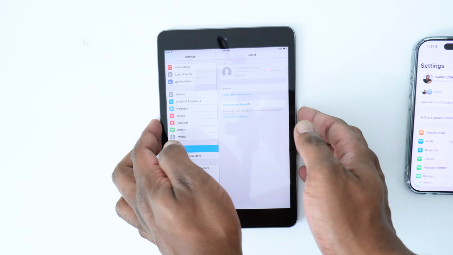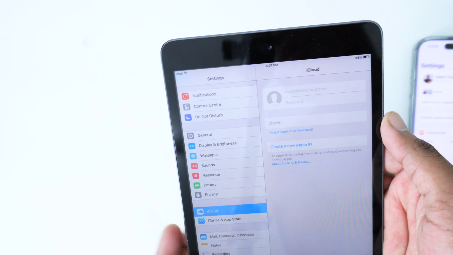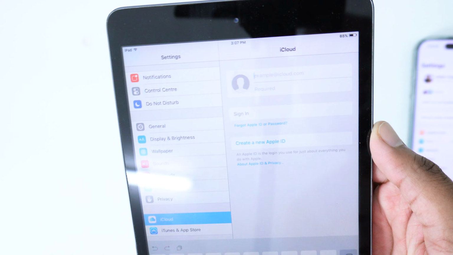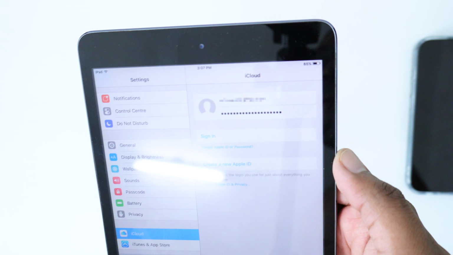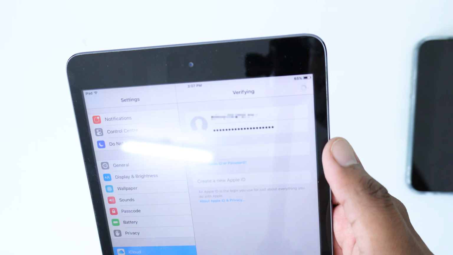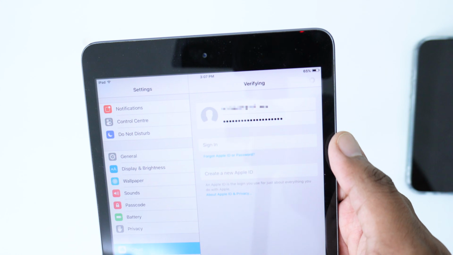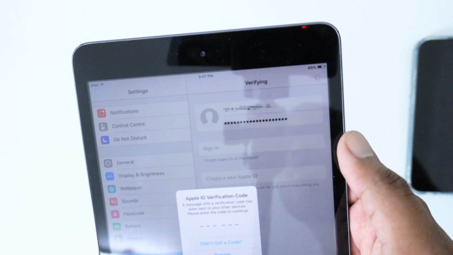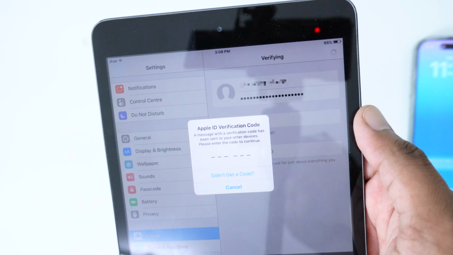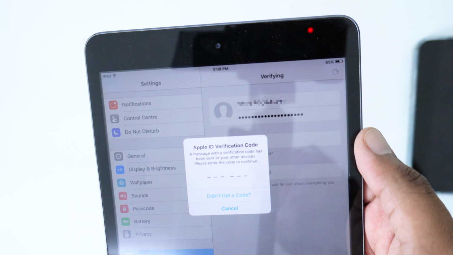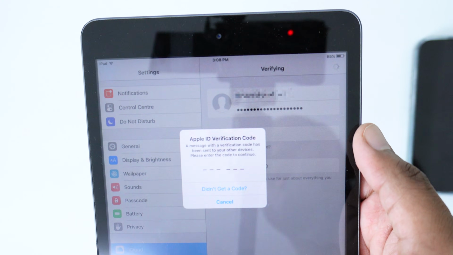Let me quickly log in to my iPad here with my iCloud real quick. There we go. Email address right here at the top. Let me quickly type it in, and then the password here real quick. Now once you're done typing everything, you'll tap on sign in, and the sign in process will start immediately in just a few seconds. So just be patient and relax, and make sure that you're connected to the internet on your iPad device, because if you don't have access to the internet, you won't be able to log in.